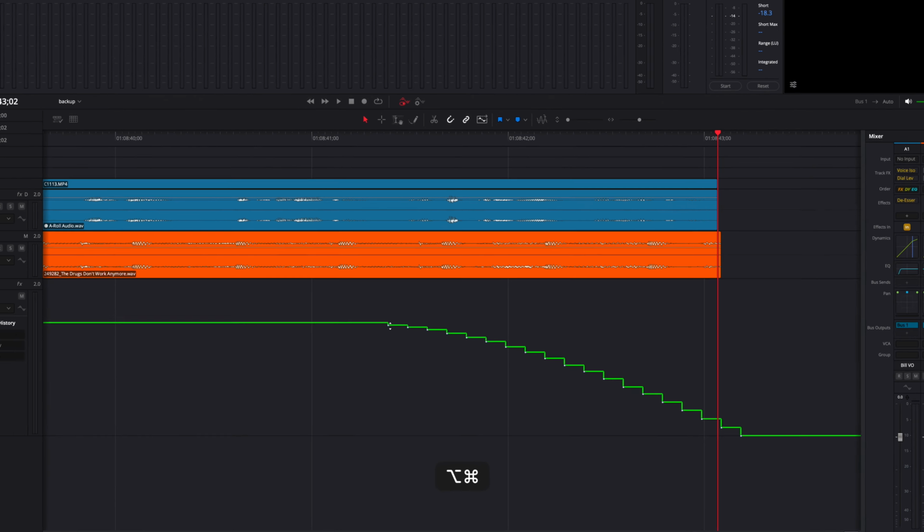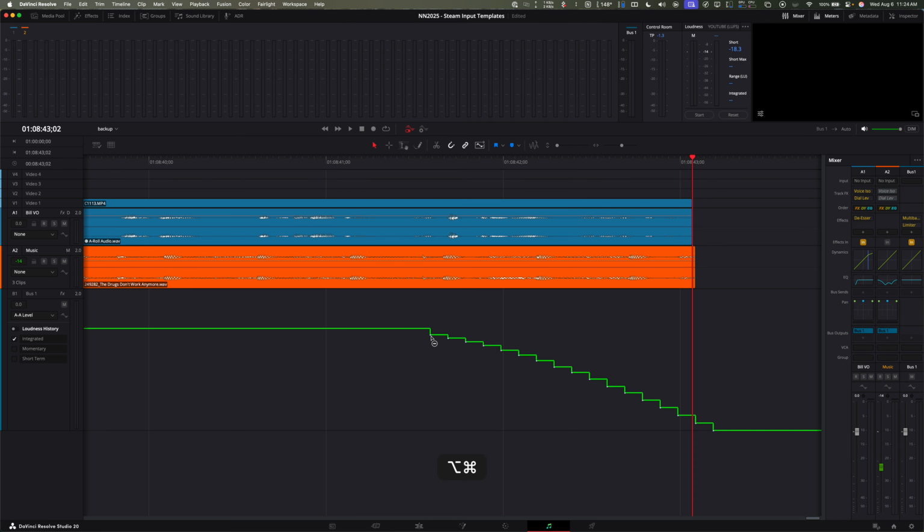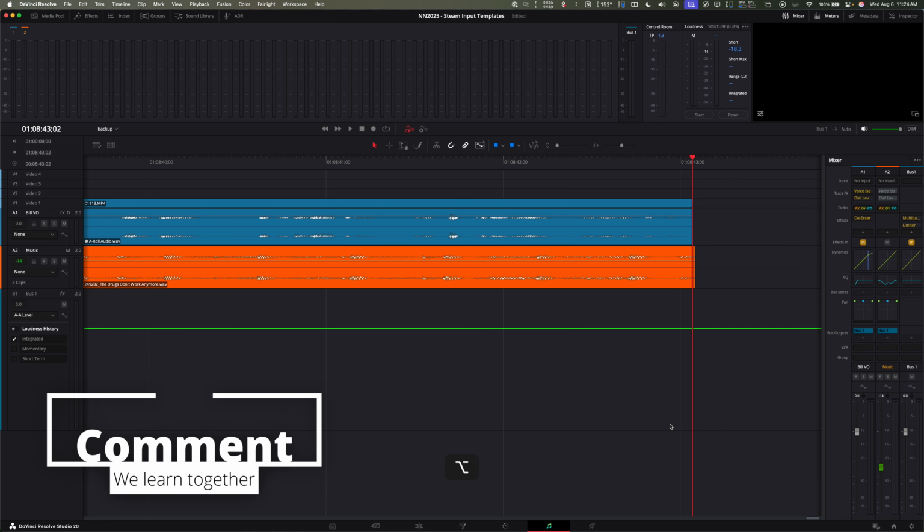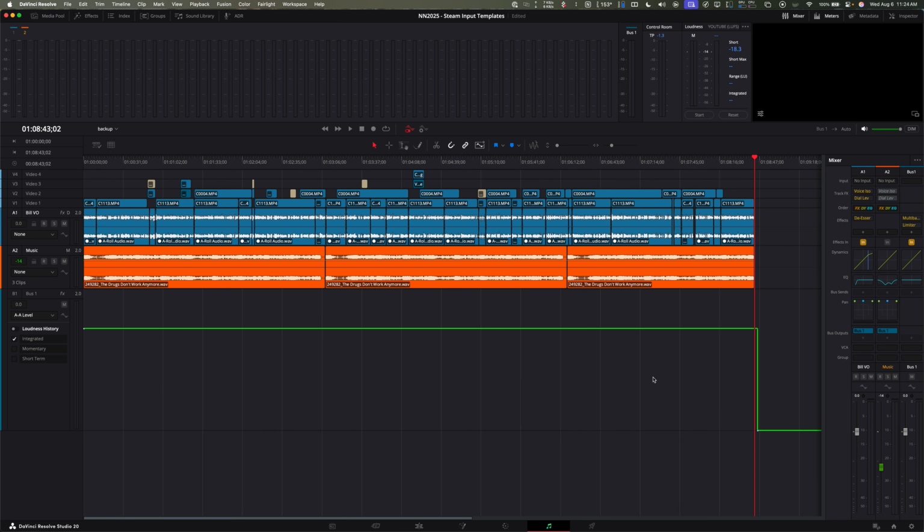Now, as I do this, I'm going to make a request to anybody who's watching this. If you are really good with Fairlight and you know how you can select more than one of these keyframes at a time, please let us know in the comments down below so that we can all learn from you, because doing this each time drives me crazy. It's still much, much faster than doing the entire edit manually, but it's not something that I want to do if I can help it. Yeah, hopefully that makes sense.